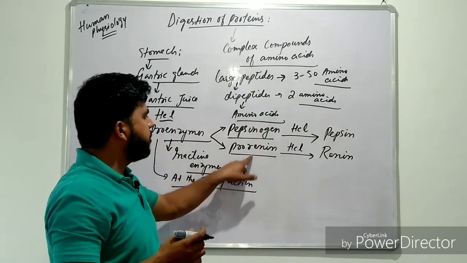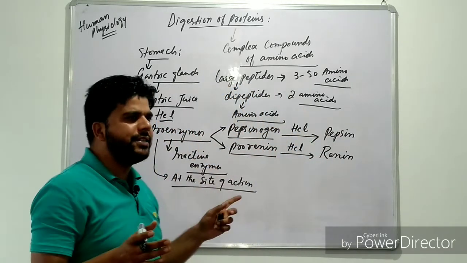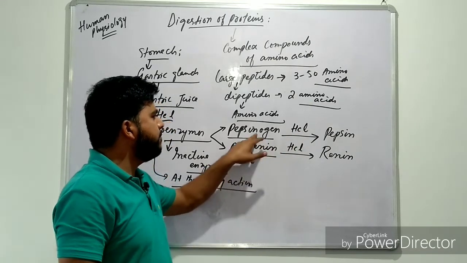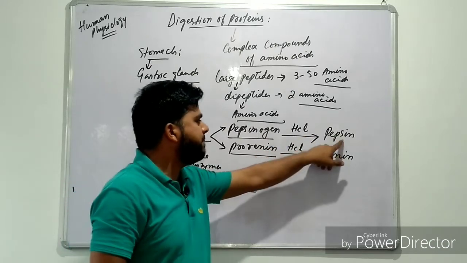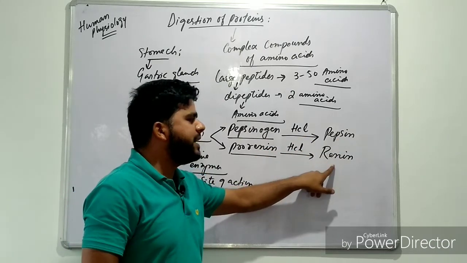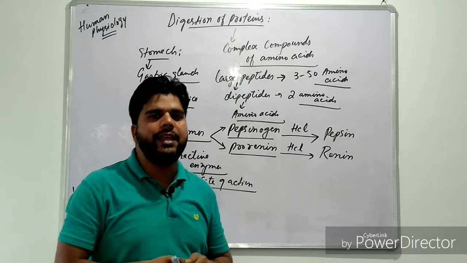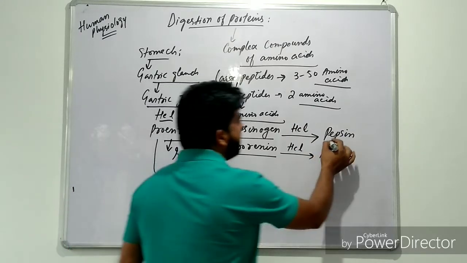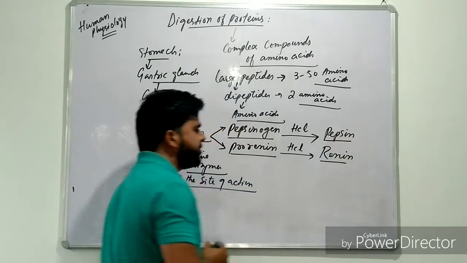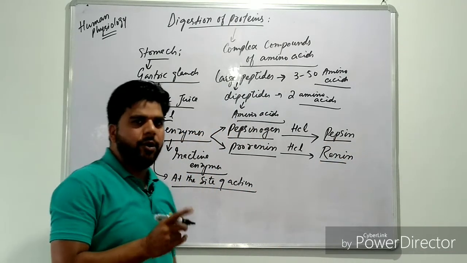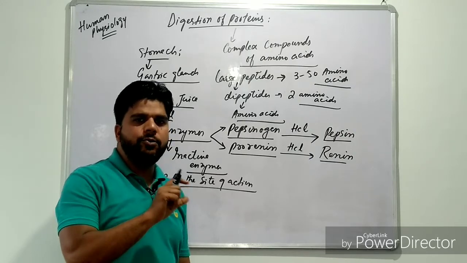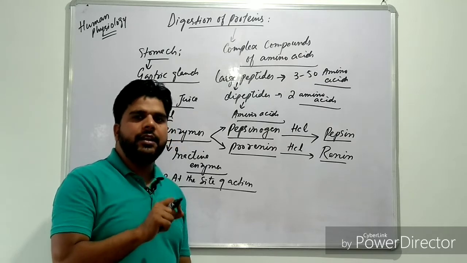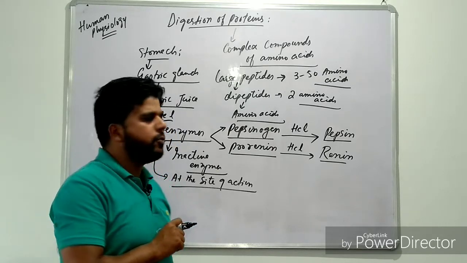So pepsinogen and prorenin are the proenzymes. These are inactive enzymes. They are not going to digest the proteins unless and until HCl acts on both these proenzymes to convert them into the pepsin and the renin. And it is this pepsin and renin which is actually going to carry out the digestion of the proteins. Now we shall see how this pepsin and renin digest the proteins. Because I have already told you, in the oral cavity no digestion of protein takes place. It's the stomach where the actual start of the digestion of the proteins takes place.